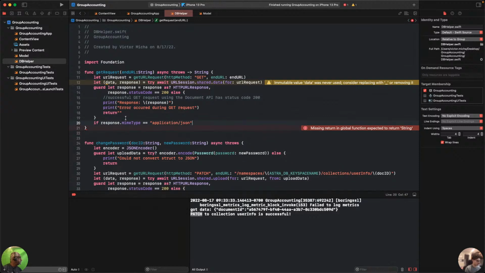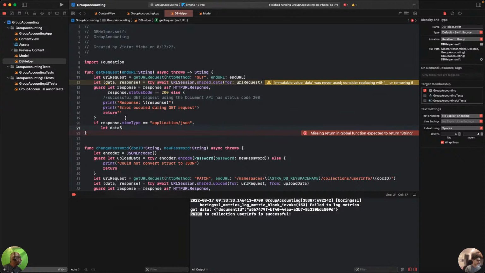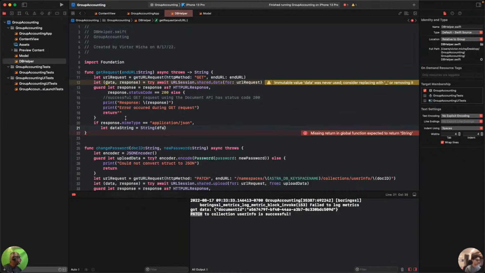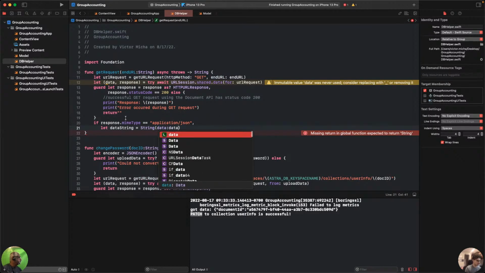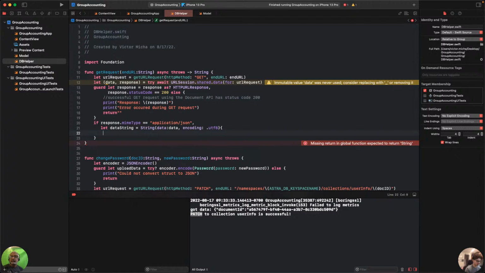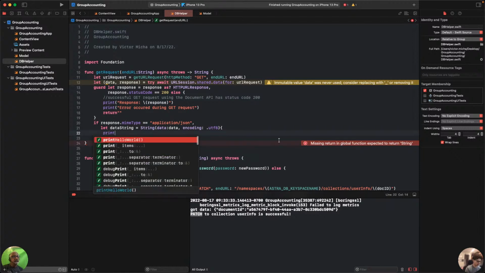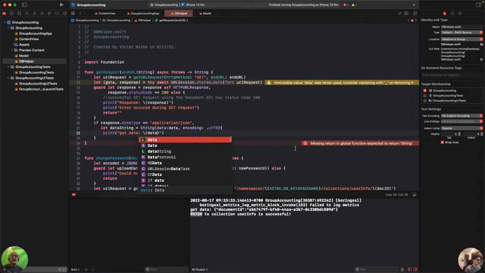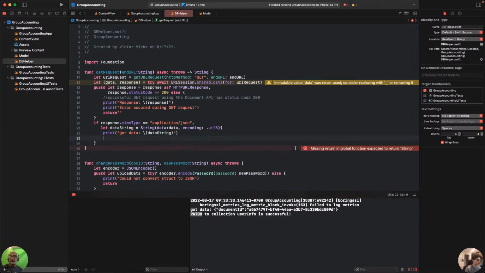We're going to create a string from the data that was returned by the URL session call using UTF-8 encoding. So if the code gets to here, that means that we can print data string, and we can return the data string, okay?